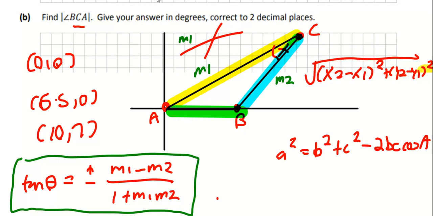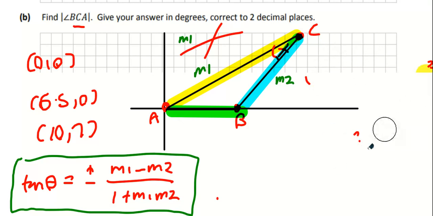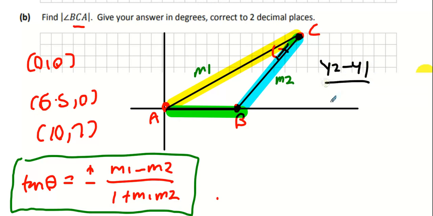I'd advise you to go through both routes, if I'm being honest, if you had the time. But I am going to do method number 2. Okay, so first thing I'm going to do is find the slope of m1 and the slope of m2. Now we need our slope formula, which is y2 minus y1 all over x2 minus x1. We call this x1 y1, and this one is x2 y2.